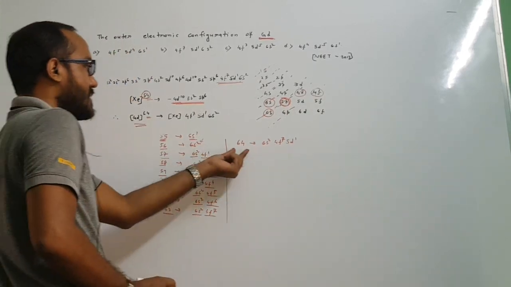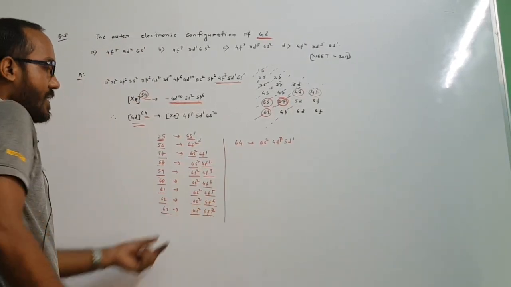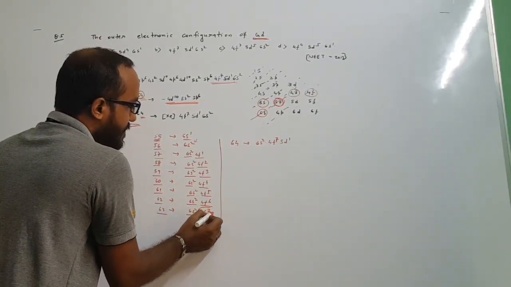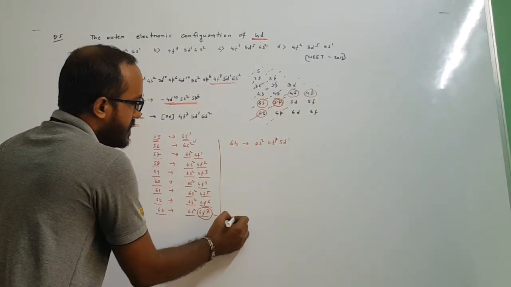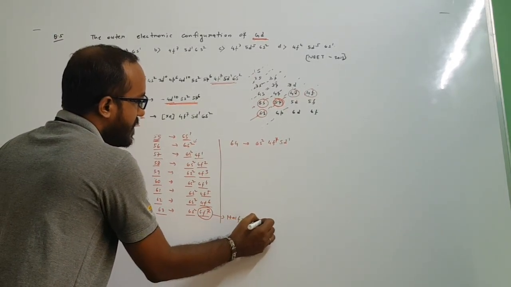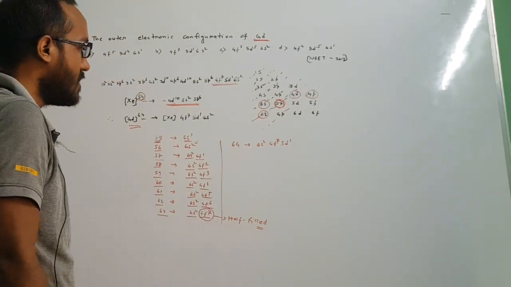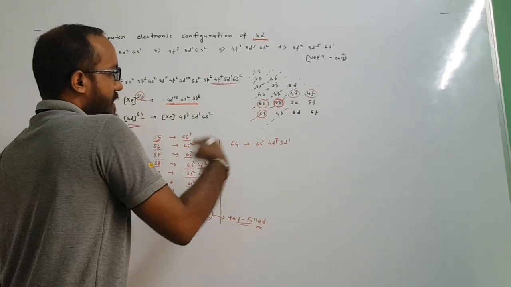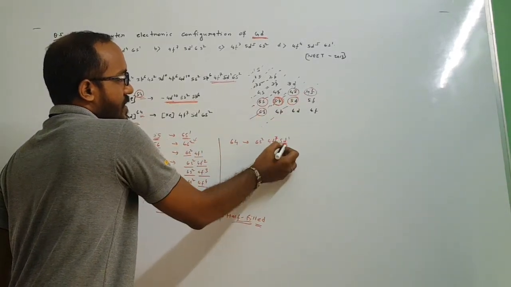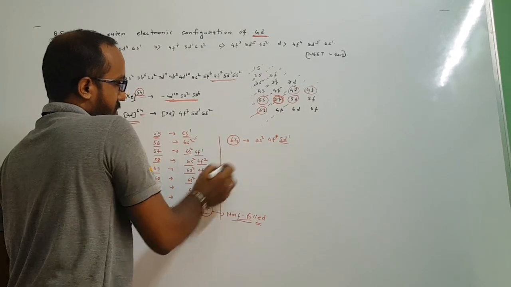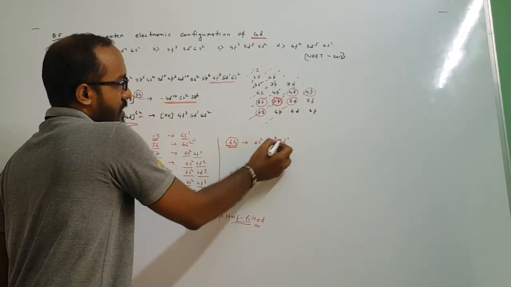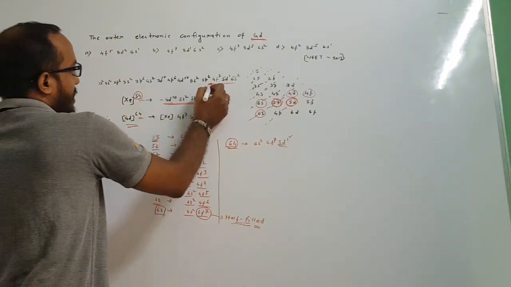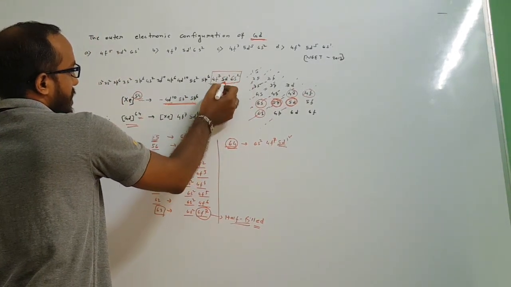Now see, the 64th electron will not enter the f orbital, it will not be 4f8 6s2, because we can see here that 4f7 is half filled. Half filled and fully filled are the most stable electronic configurations we have discussed in board level lectures. So this is half filled, that's why the next electron will enter 5d1, not the f orbital. Now see why we have arranged 4f7, 5d1 and 6s2.